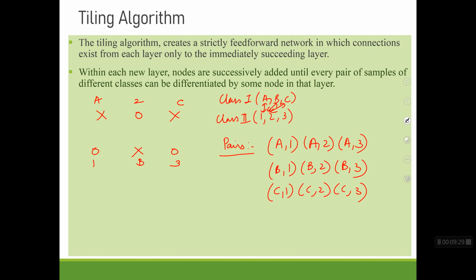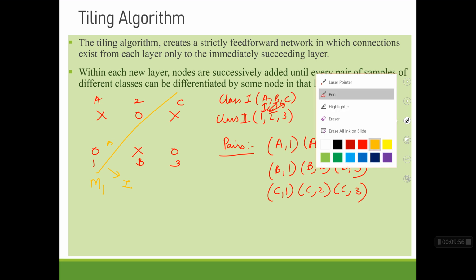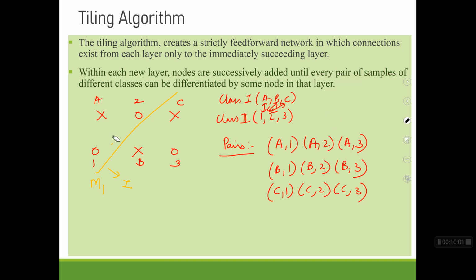Now whenever I draw the line in order to separate this, what the tiling algorithm does is draw a line such that there will be minimum number of misclassifications. So I have selected to draw a line here. This will be my master node. So this is say class 1 and this side is class 2. The other side I have one class 2, which means it is of the circles. If I check the number of misclassifications, how many do I have? Here I have one misclassification, here I have one misclassification.